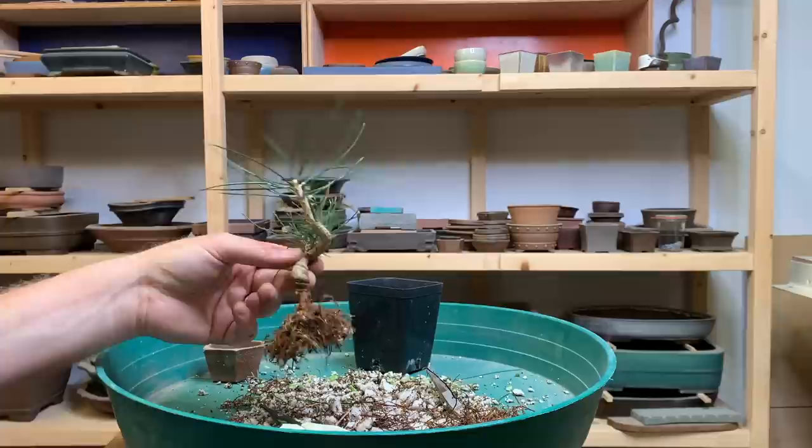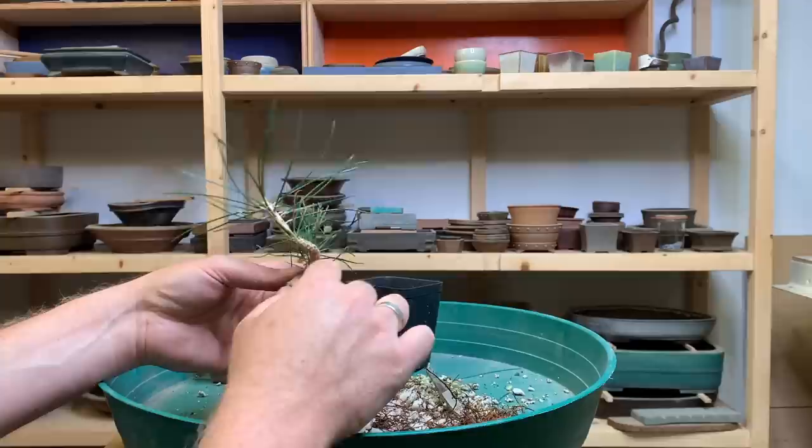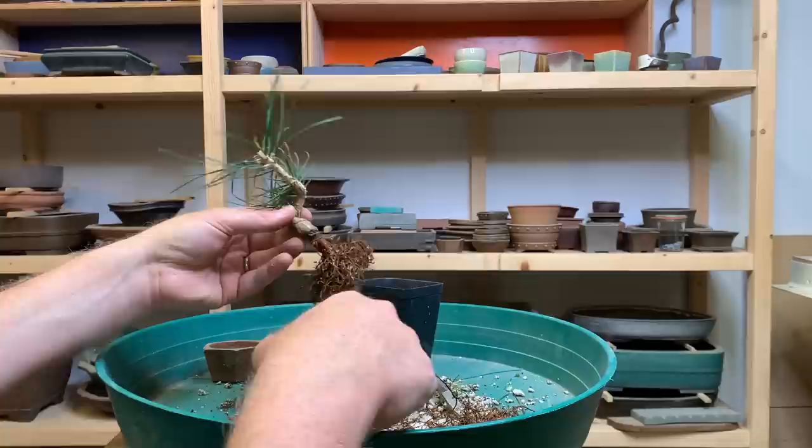But what it will do is it'll set a bunch of buds at the base of all of these needles, and anything down here on the trunk that has any potential thoughts of popping out is going to pop out, just setting a bud like they do at the tip of the branch. And then in the spring, those will start to elongate and it might look messy for a little while, but even though we're starting at this stage, it gets us sort of going in the direction that we want.